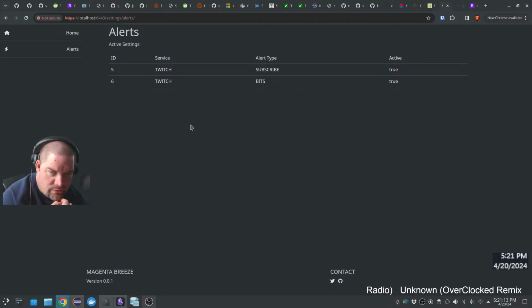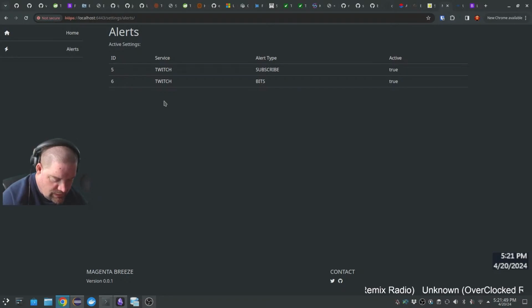All right, so what we really want to do is, now I wonder, what do I want this screen to look like? Because I could do this screen this way instead of having it have 92 tabs on it. I could just say, here are your active alerts for each service.